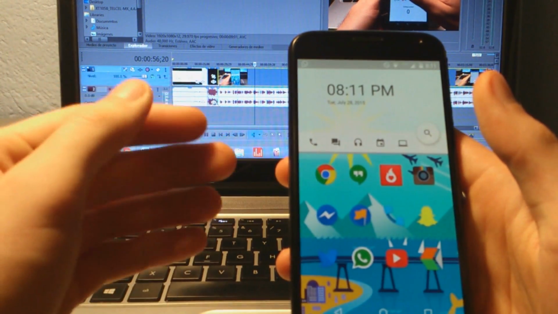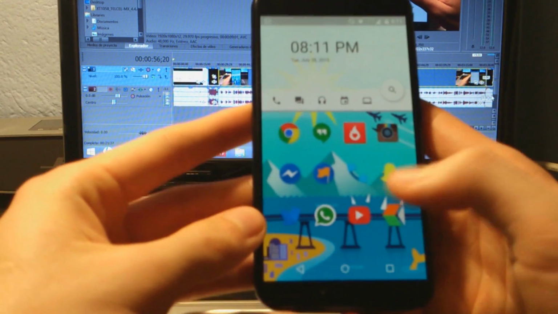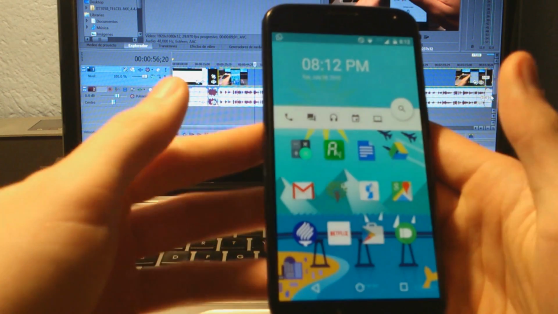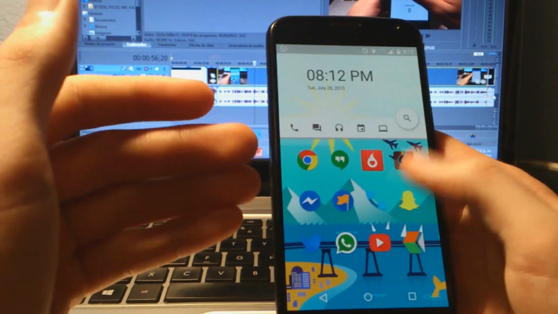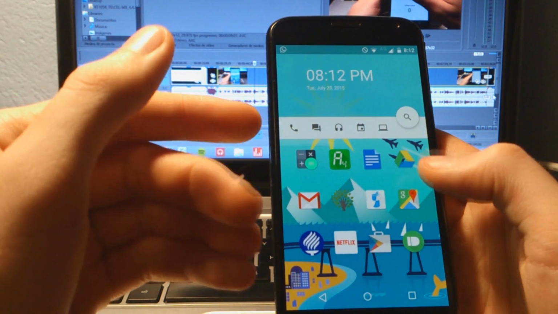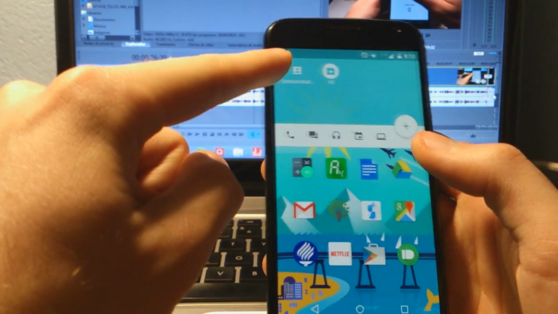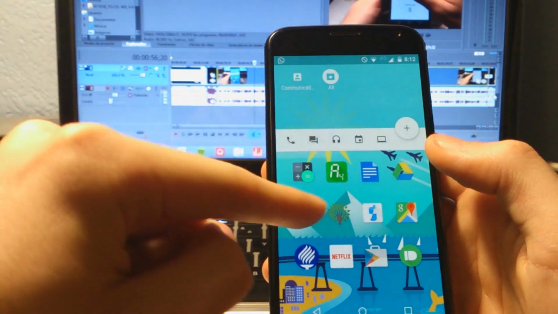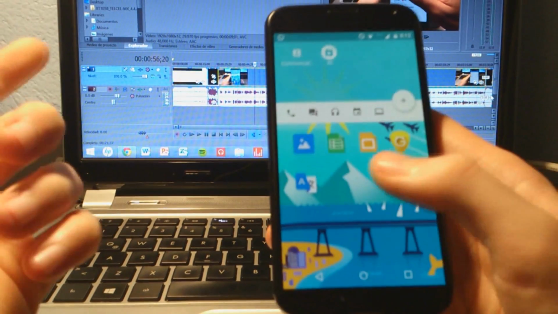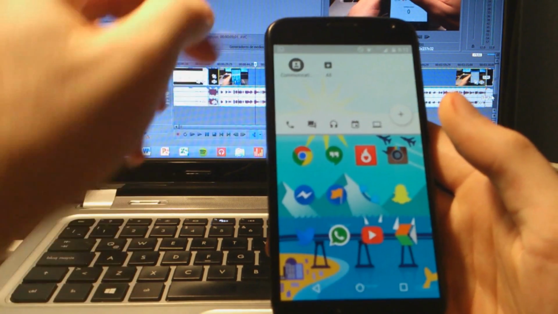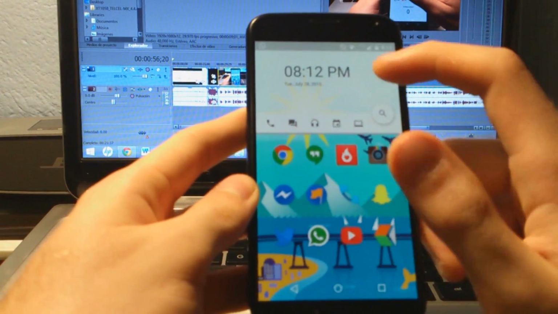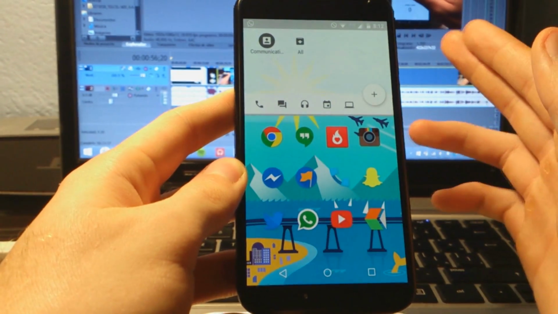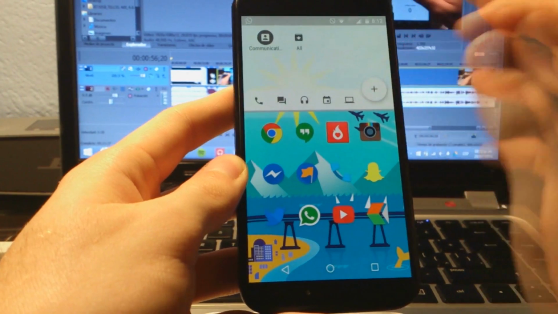Instead of swiping left or right between pages, you swipe down or up, however you want to say it. But let's say that here we have too many apps in this category, because you sort your apps by categories or folders, as you wish to call them. But here we have more apps, so we swipe to the right instead of up or down. Now, as you can see, the top panel, which is the clock panel, can be swiped. If you swipe right, you have the option to see your folders or add a new folder.